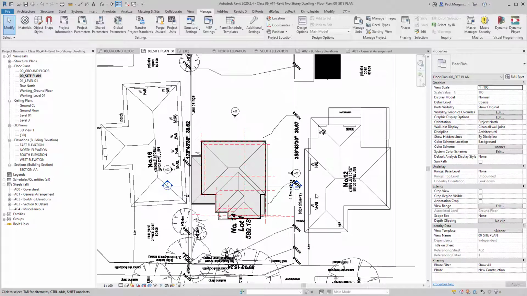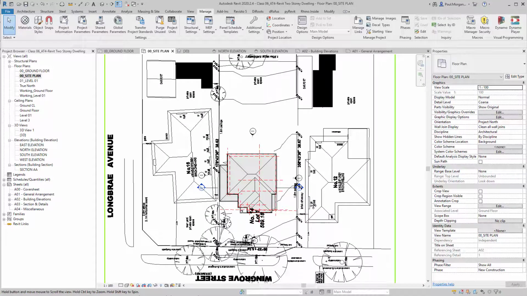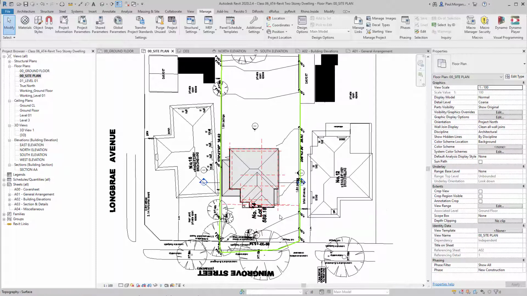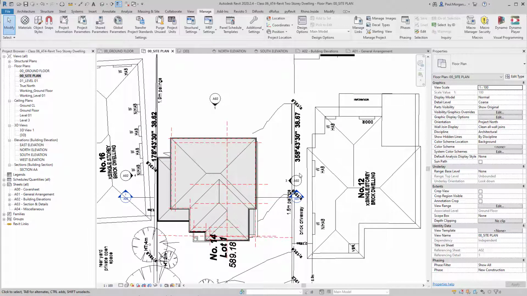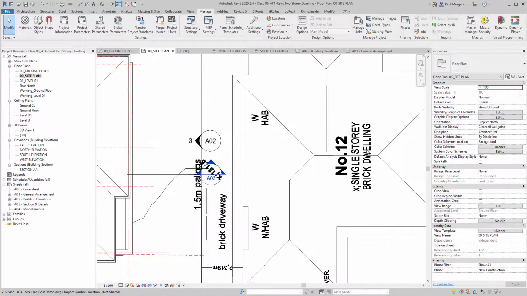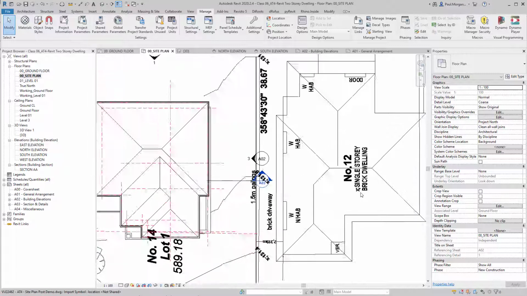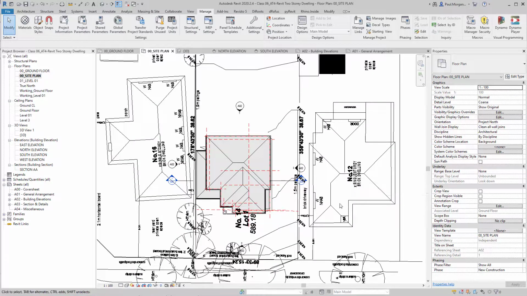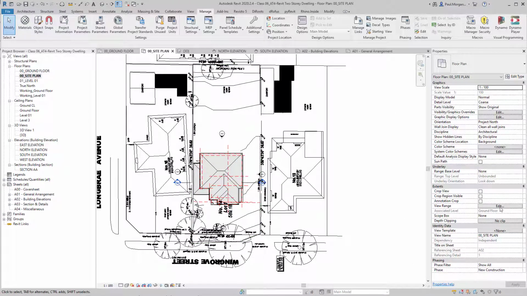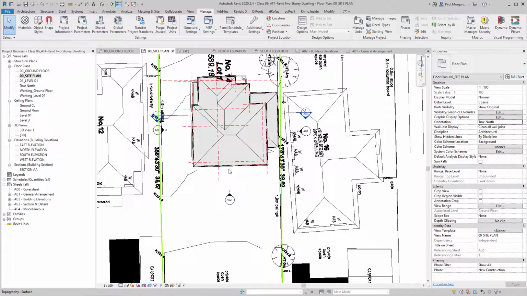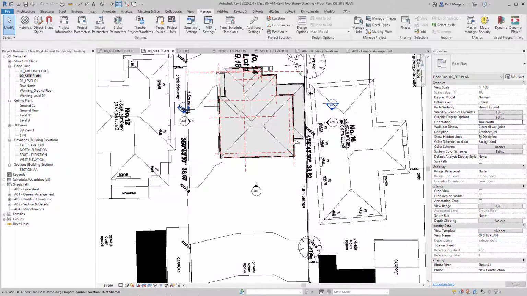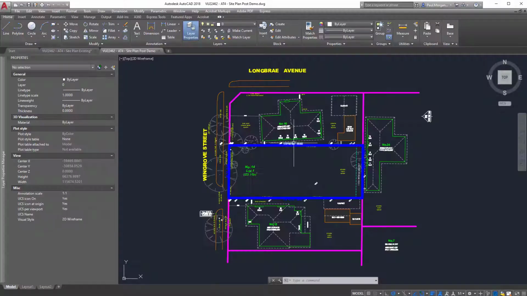So it depends on what you want to have drawn versus what you want to have imported. So another good example would be these title boundaries here. We probably would like to tag a lot of this ourselves. Same with even the numbers of our neighboring properties. Everything's drawn to be in landscape when our site plan is going to be actually the other way around. So if I turn that back to true north, okay, we want this to read probably a bit clearer for us when the view is in this area. So I would probably go into CAD and I would clean this up a little bit more.